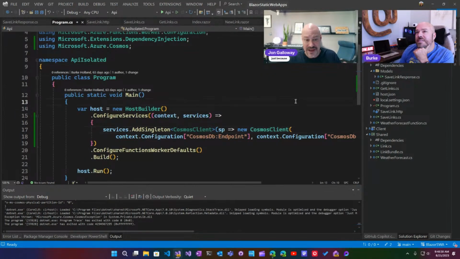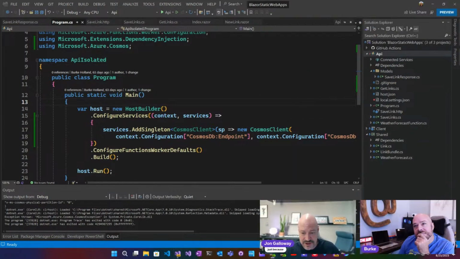But we have now a Cosmos client, and now we can start using that with constructor injection. So nice. I'm going to do a few things. I'll pop this in the corner here. And wait, so you are using .NET 8? I'm using .NET 7. Okay. I think. Yeah, that's right. It is. It's .NET 7. Okay. I don't mind switching stuff around. But yeah, I'm doing .NET 7 for now. It's funny because I've been doing a lot of presentations on .NET 8 lately, and half the time I'm like, oh, I want to use this feature, but no.